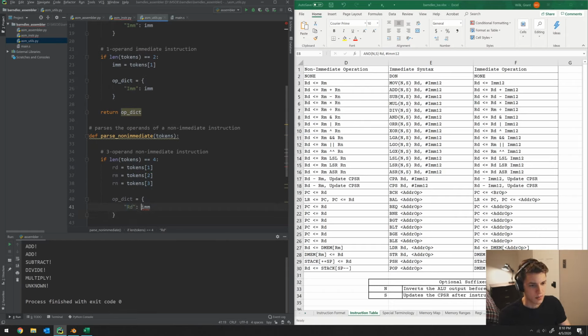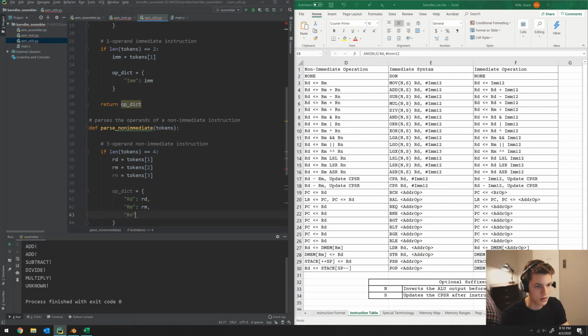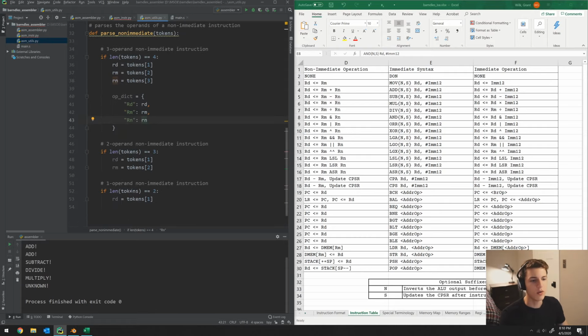Okay, RD is going to be RD. RM is going to be RM. And then RN is going to be RN. You know what happens in Python if you add a variable that isn't defined? Do you get an exception? What happens if you access an undefined variable in Python? Okay, so it does look like you get an exception for that. All right, that's good to know. So let's define this.